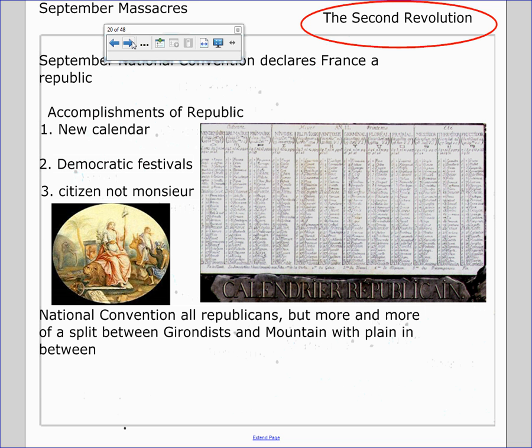They're going to try to make it as unlike the king's world as possible. Get rid of, and remember, the king's world is hand in hand with the Catholic Church in France. Remember, the Edict of Nantes is revoked in 1685 from a couple of videos ago, and France is officially Catholic again. Well, these guys are deists because they're enlightened thinkers. They're not big fans of the Catholic Church. So they get rid of Catholic things.